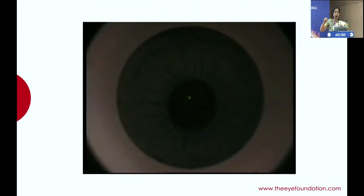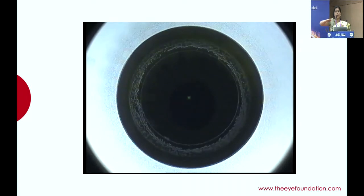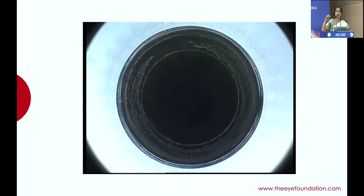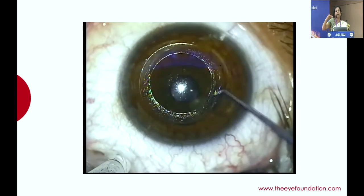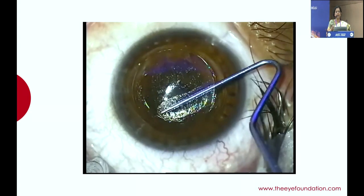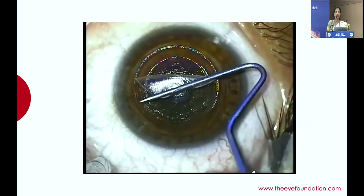How you go about it is you first create a lamellar ring in the dimension of a flap cut, and then once the ring is created, you would lift up the flap. The ways are either you could create a pocket above the ring, above the flap to be created, or below, or on the same level. But the D approach has been found to be the best approach, wherein you create the lamellar ring at the same level as the primary surgical procedure. And then this is the way you would lift the flap.